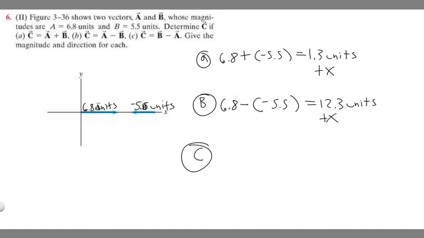Let's go ahead and do C. So C is going to be B minus A. We know B is minus 5.5, and it's minus A, which is 6.8. So minus 5.5 minus 6.8 is going to give you minus 12.3. So unlike these, we're negative. So we're traveling in the negative x direction, so it's going to be minus x. That's how you solve this problem.